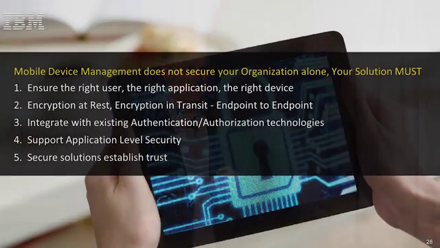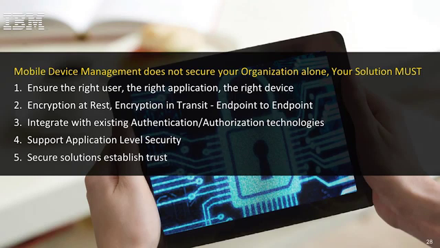And then you've got iBeacons, where as I walk past something, it can send me a message saying, hey, you just walked past here, you're doing this. By the way, you might want to think about doing X. And then managing and troubleshooting those deployed applications. This gets back into getting that feedback from those customers. Every app that you build should have some way for your customers to provide you direct feedback. It's much nicer if they can provide me feedback through my app than going out to the app store and complaining about me. Mobile device management does not secure your organization alone.